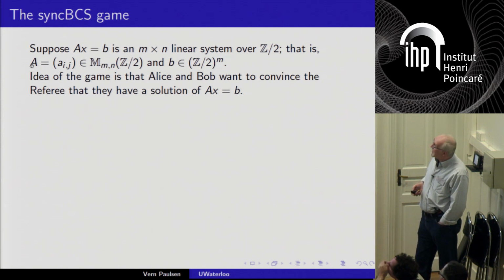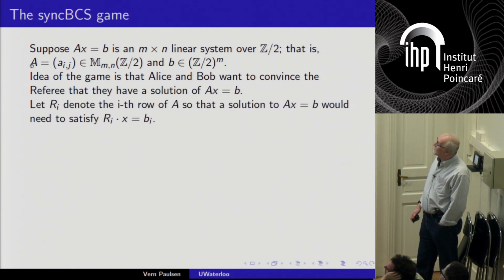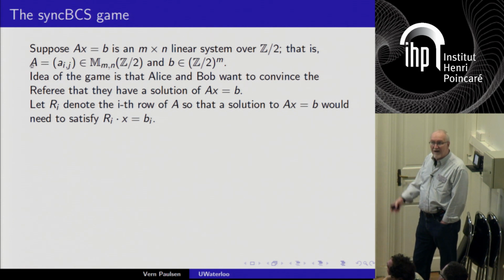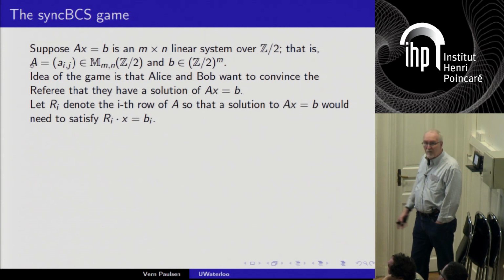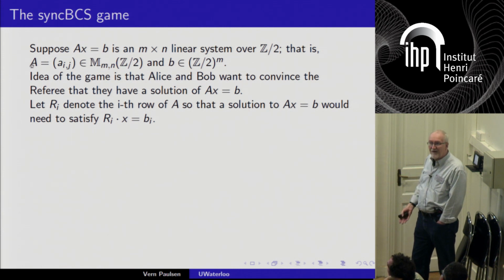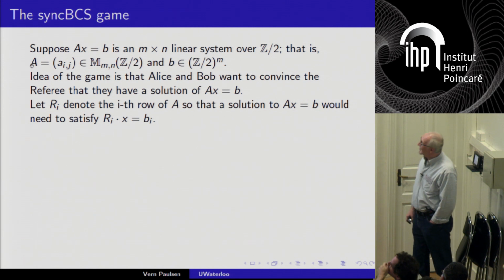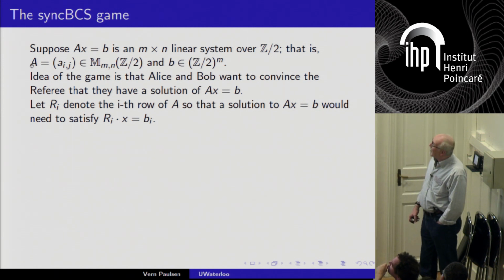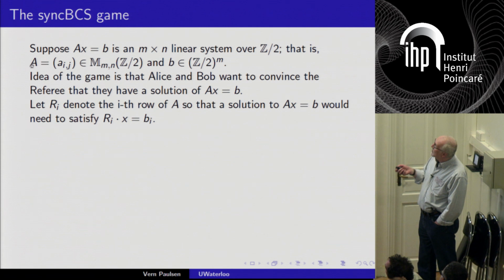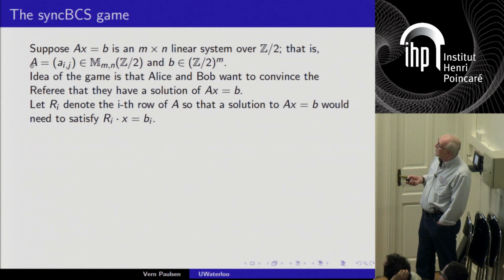But so how are you going to make a game that allows them to convince a referee that they've solved this system of equations? So the idea is to imagine that M is very, very large, right? So you don't want to just write down the whole set of equations. Or maybe the referee doesn't even know yet what the entries of the rest of the matrix are. It's something like a Netflix problem where the entries are determined as you're going along, but you want to convince people you've solved the problem. So, well, first off, if you did have a solution, then if you looked at the ith row of the matrix, in order to solve that equation, the ith row dot producted with x would have to give you the number b sub i.